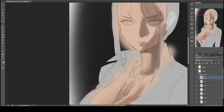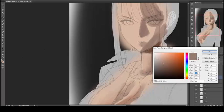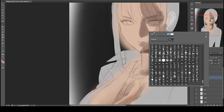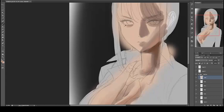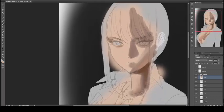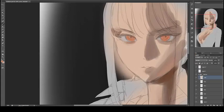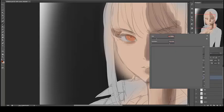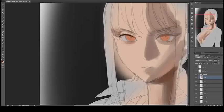Let's go ahead and use a slightly darker color. Over here, let's add a bit of warmer tone. Take a bit of this color, bring it onto her other eye, and a bit of shadow underneath that. Go ahead and take the gray color and do her eyes, which are going to be a focal point because her eyes are pretty special looking. They kind of look like Oompa Loompa. I don't think I said the name properly, but they've got spirals in them, so that's why they are quite special, which I will make sure to emphasize as I work on it.